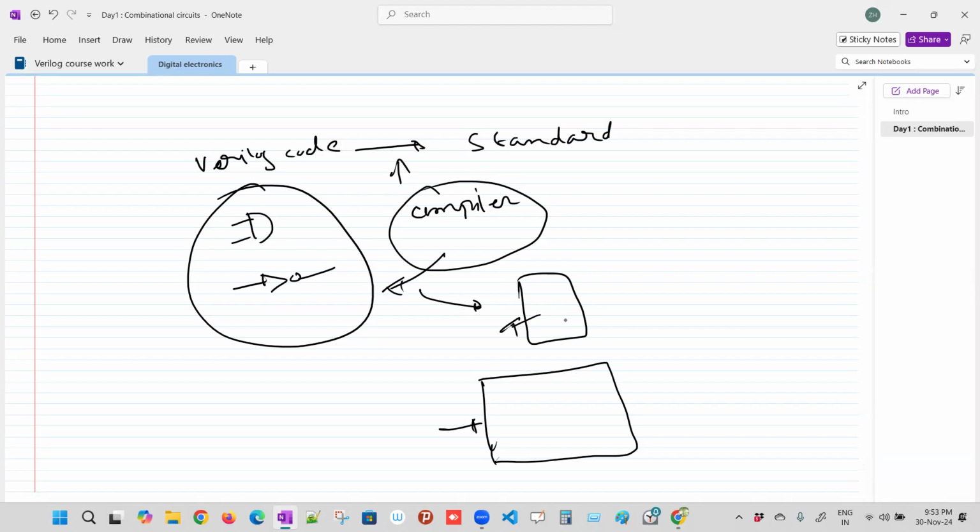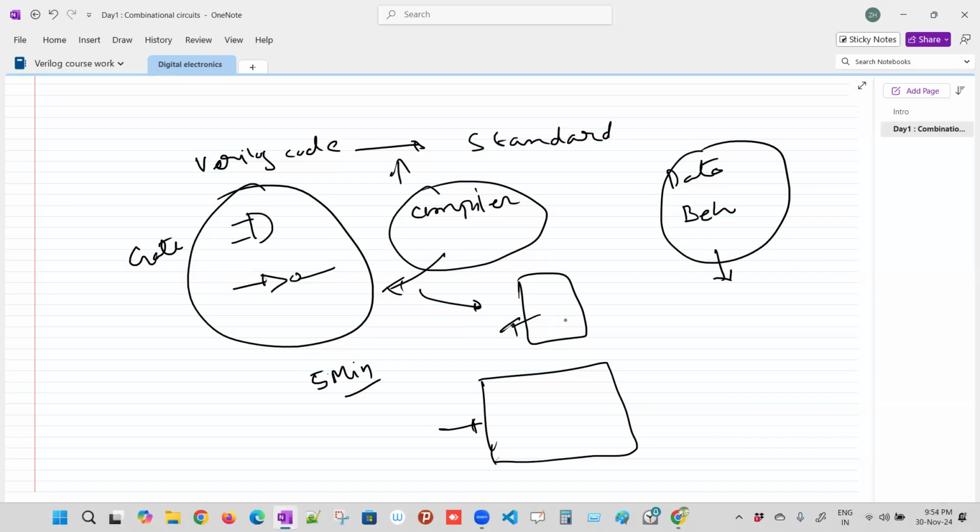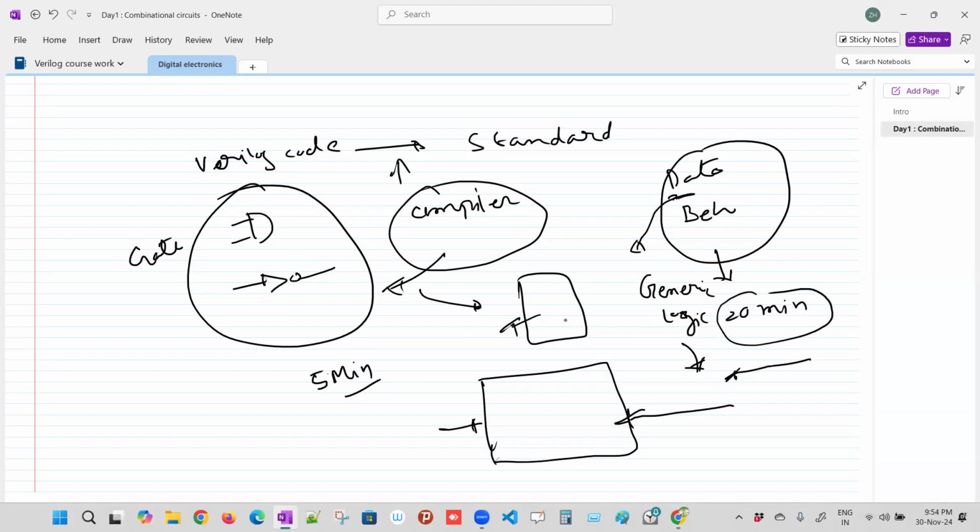But when you go for data flow or behavioral level modeling, let's say if you model at gate level, it takes 5 minutes. If you do it with data flow or behavioral level modeling, it may take 20 minutes. Why? Because it first has to map these expressions from Verilog to generic logic. From generic logic, it has to read from that foundry given file and produce a foundry specific netlist. That's why it takes more time when you model with data flow or behavioral level modeling. For bigger designs, this difference is seen.